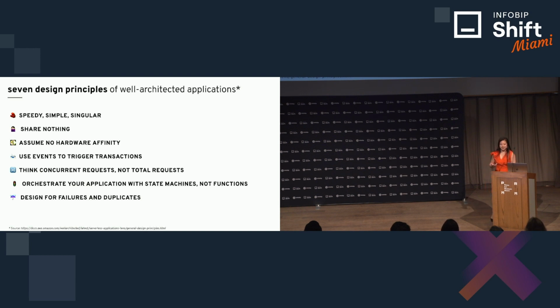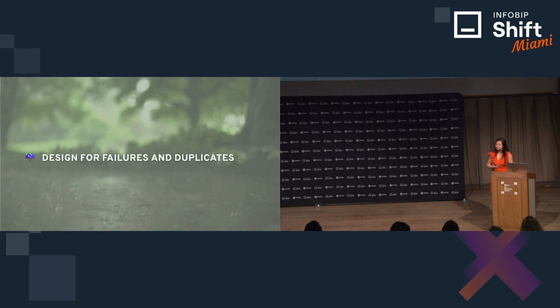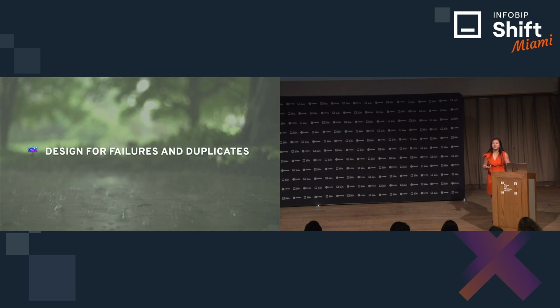Designing for failures and duplicates. Why? Because this principle that we want to hold dear in all of our applications is impossible without idempotency. And I want to show you why. So, designing for failures and duplicates. Werner Vogels himself said, everything is going to fail all the time, something like that, paraphrasing. But failure is always going to happen.